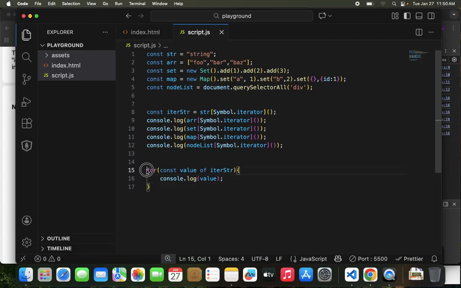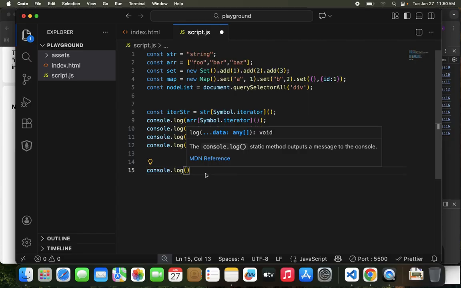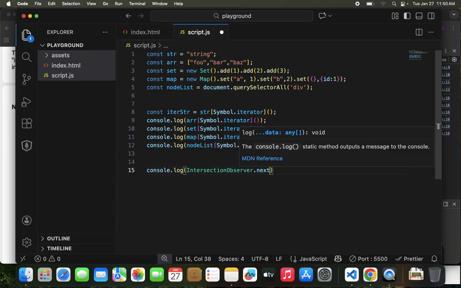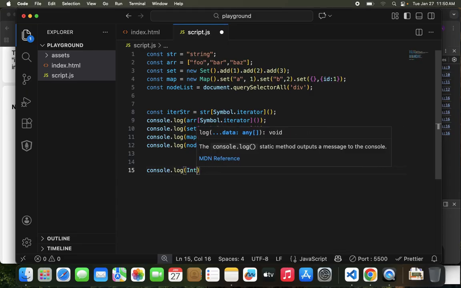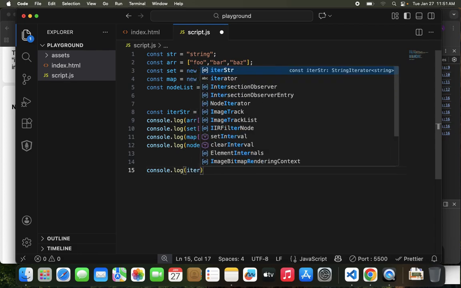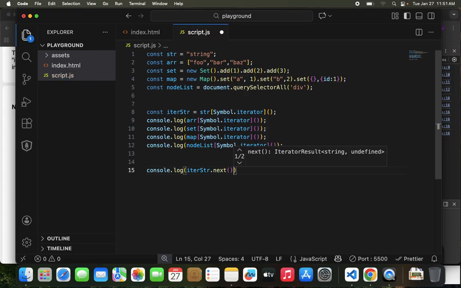The way we do that is console.log iter string dot next. So we're calling the dot next method. I'm going to copy this and paste it a couple of times.